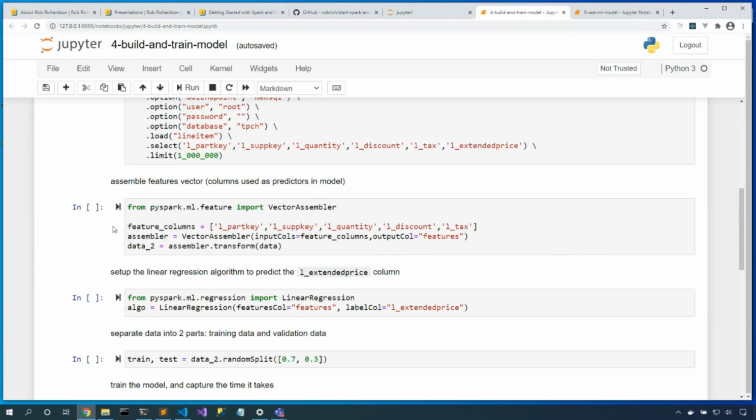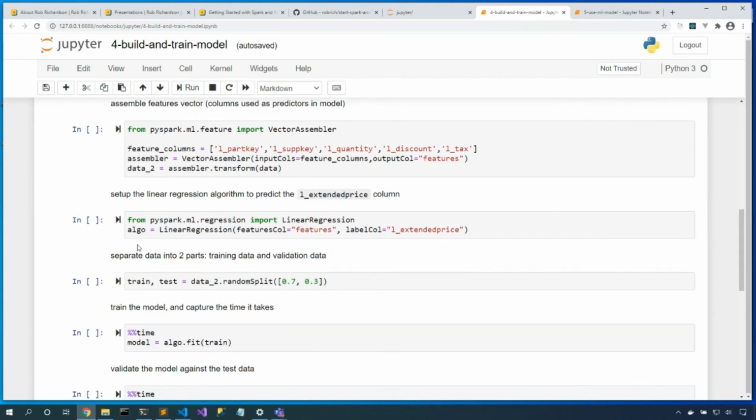So I'm going to assemble them into a vector, a mechanism that the machine learning algorithm can use to identify each of the pieces. Once I've got that vector in this data frame, I will hand that into this linear regression algorithm. Now, this PySpark linear regression algorithm will take those features and start to predict the extended price.